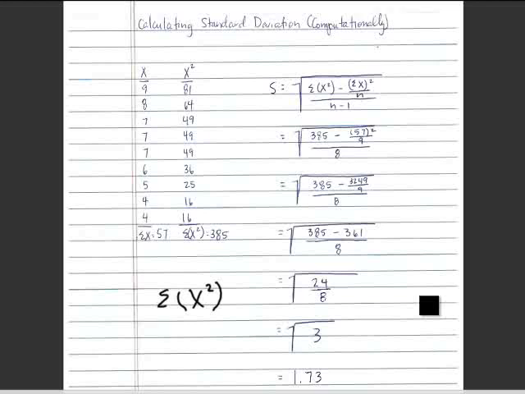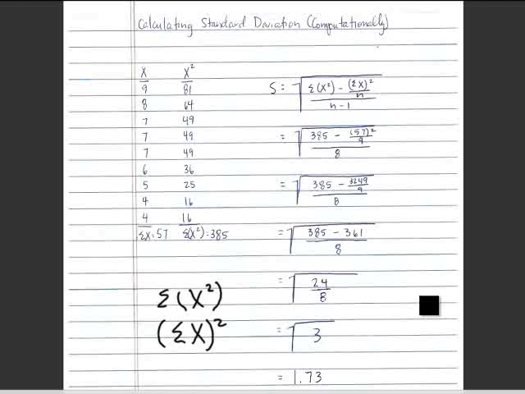And then the second thing is what I call the sum of x quantity squared. So that says sum up all your x's and then square that sum. Up on the right hand side of the screen there, you see the formula for standard deviation. I will read that to you. Standard deviation is equal to the square root of the sum of x squared minus the sum of x quantity squared divided by n, all of that divided by n minus 1.